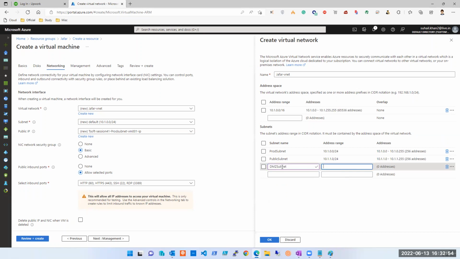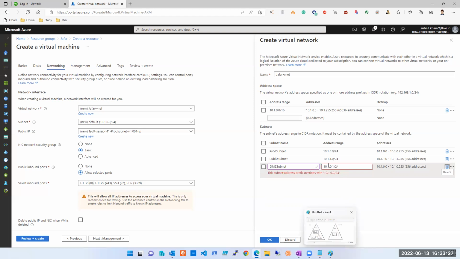What should be a number here? It should be 10.1.0.1 and then 0.2 here, and 10.1.0.1, 0.1.1. Yes, and CIDR same /24. No.